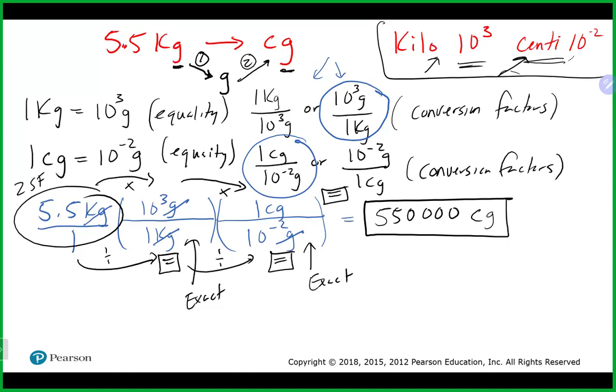You could also do scientific notation if you wanted to. You could have went 1, 2, 3, 4, 5, 5.5 times 10 to the 5 centigrams. Why did I drop the zeros there when I wrote in scientific notation? Right. If I left the zeros in scientific notation and wrote it, I would then have like however many significant figures that is, 6 or so, and that would be too many. Questions on that there?